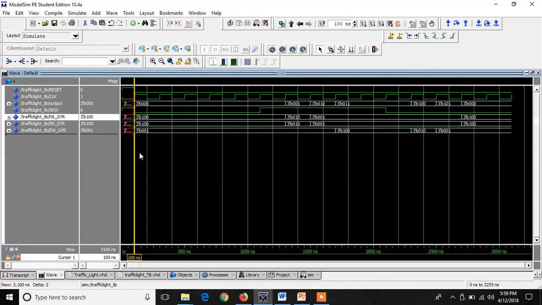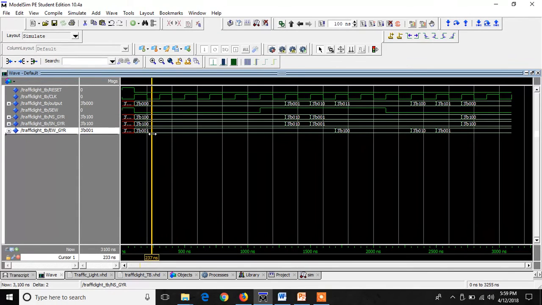And at this point, this is state 0 and clock is 1. So it is reading in the inputs. The input is green, yellow, red. So green light for north-south direction. And also from going from south to north, it's also green. And east-west is red. And because there is no car in east-west direction, the signal is 0. It's going to stay here as long as that signal is 0.